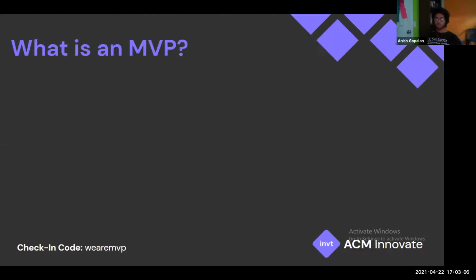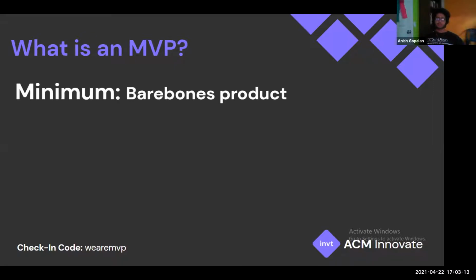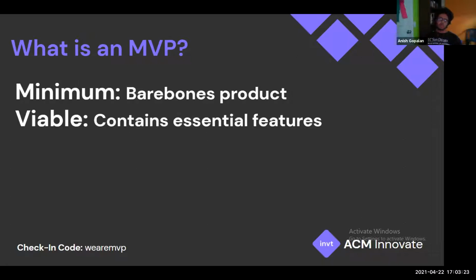So let's just go through it. What is an MVP? What does it stand for, and what does it mean? So it stands for minimum viable product, and just going through each word, the minimum in this case refers to it being a really bare bones and basic version of your final product. You want to think of your final ideal product and really break it down into its simplest form. And it should still be viable enough on its own to be a viable product.